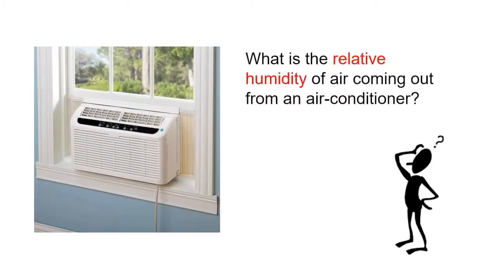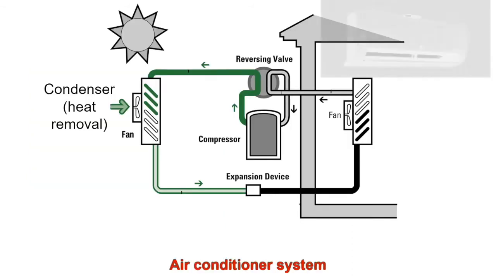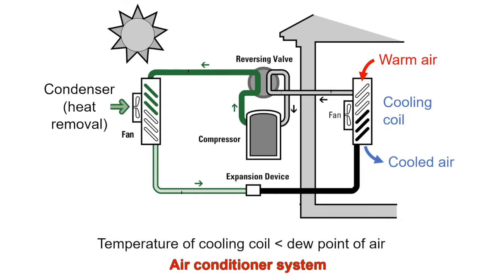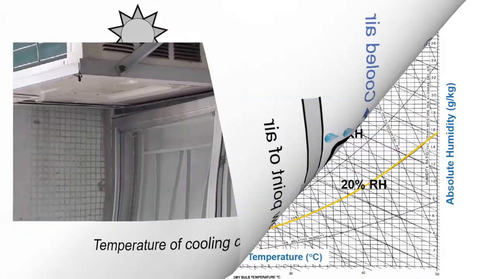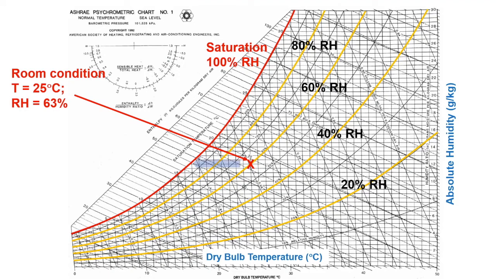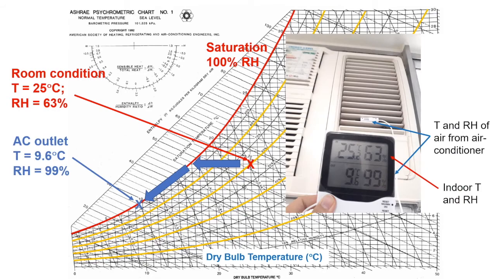Getting back to the question I posed at the end of my last video, what is the relative humidity of air coming out from an air conditioner? We can also answer this with the help of the psychrometric chart. The air conditioner has a cooling coil in it. When air passes through the cooling coil, it will be cooled down. Since the temperature of the cooling coil is typically a few degrees Celsius, which is lower than the dew point of air, water will be condensed out from the air and start dripping from the air conditioner. This process can be tracked in the psychrometric chart, where the temperature is decreased and the absolute humidity of the outlet air is also decreased. But what about the relative humidity? It is actually close to 100%, as shown here.